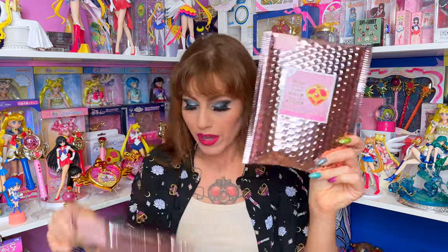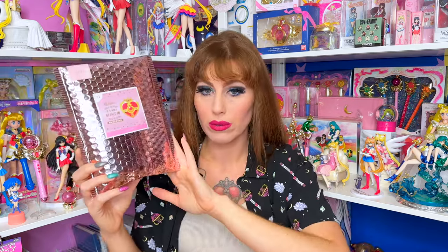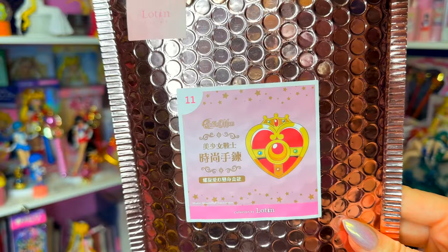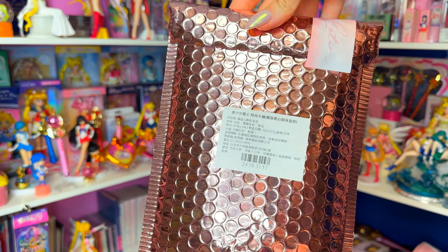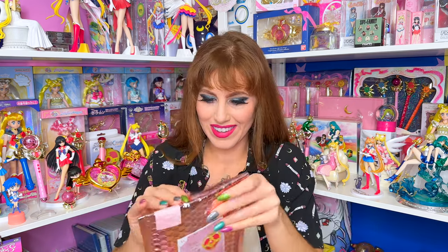I asked A Bin Bin to grab me some of those items. They said they were pre-orders, so they wouldn't come for a while. I said okay, and they just came in a couple weeks ago, right on time for shipping with my huge Taiwan order. I don't know if many content creators even did any content on these since they were pre-order items. Check the blog linked below for all the products released for this entire collab. They come in their own bubble wrap envelope — it's gorgeous and Cosmic Heart related.